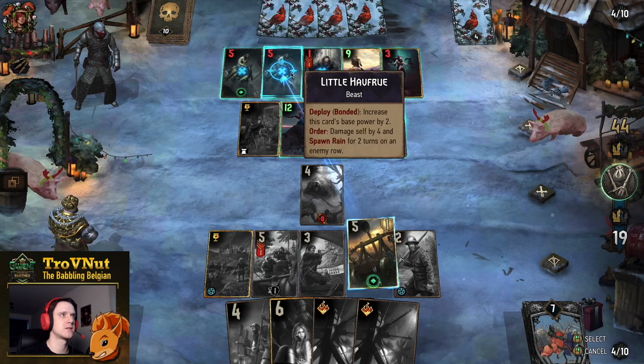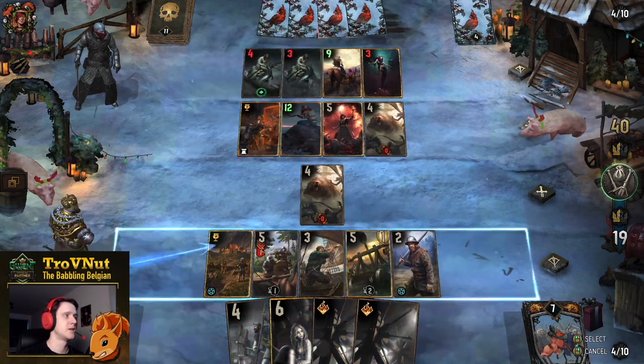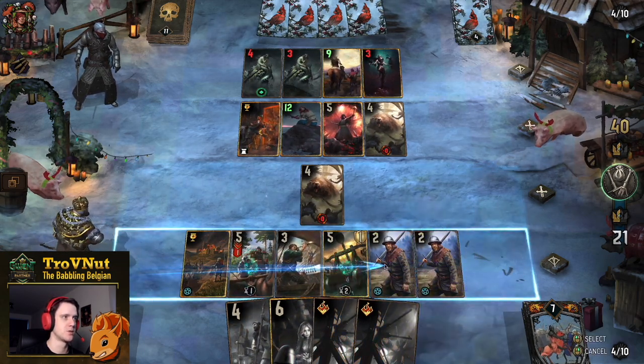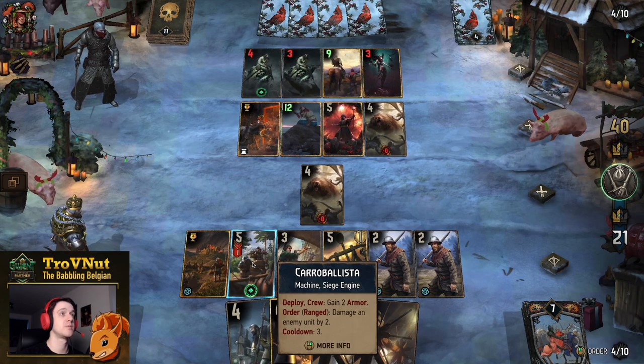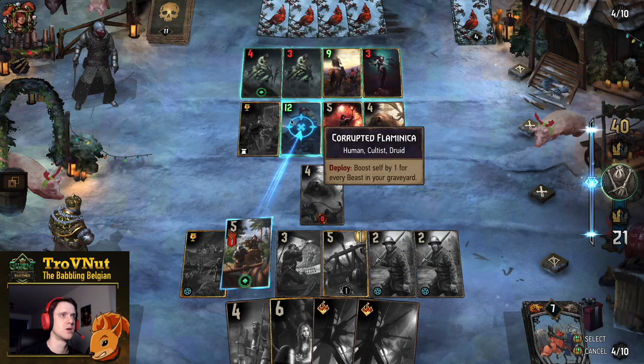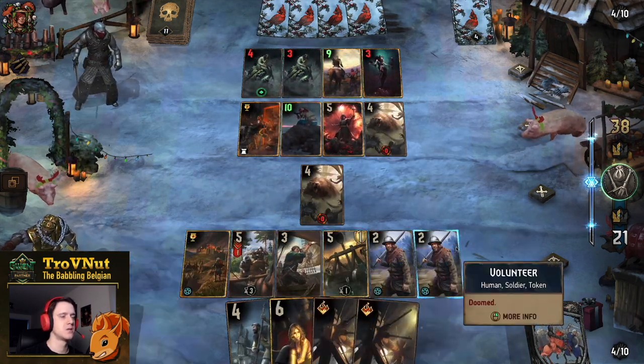I'm going to just take out the Brockfar Hunter there. That is going to be enough. And then I'm going to use the leader ability twice. There's not much point in not doing this. I'm going to have to use the Caraballista in between. I could kill the little Hofru there, but I'm not going to. So let's put that on the Corrupted Flaminica. Use the leader ability again.